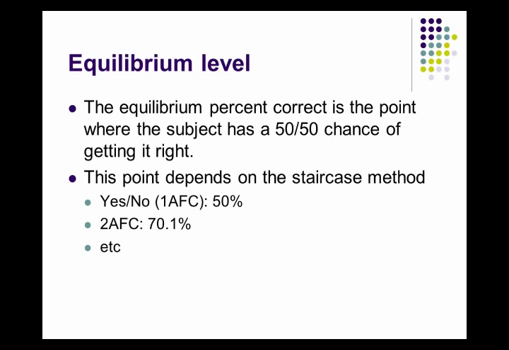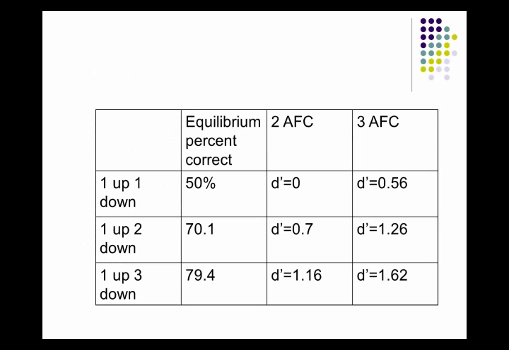So that means the subject, at 70%, will have a half chance of getting it right or wrong. And that's easy enough to be an actual satisfactory experiment, and you don't have to guess. And this is the last table that gives, for your reading pleasure, what happens if you do 1 up, 1 down, 1 up, 2 down, 1 up, 3 down. So you can extend that, of course, to where your equilibrium point is.